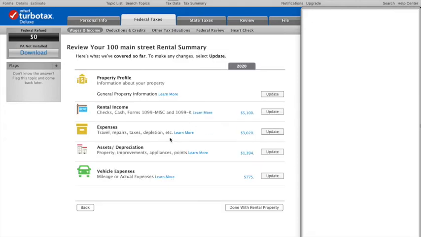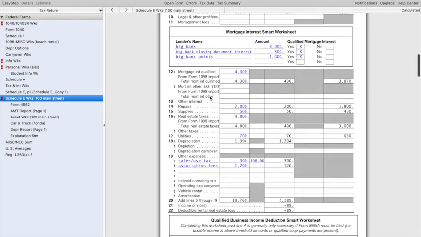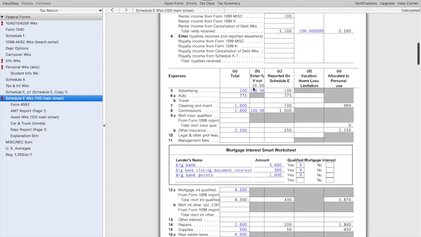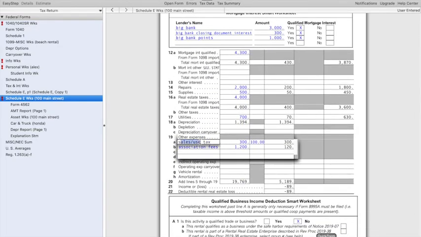Okay, so there we are. All of our expenses are done. In order to fix that, we're going to go to Forms, and go to our Schedule E. Notice we have here sales use tax and association fees. Our allocation is 10%, which we calculated previously. Now we want to tell the software, no, this expense is associated with just the rental. We want it 100%. So that's the way you would do that. Just say 100% there. The association fees would take the default of 10%, which is correct in this case.